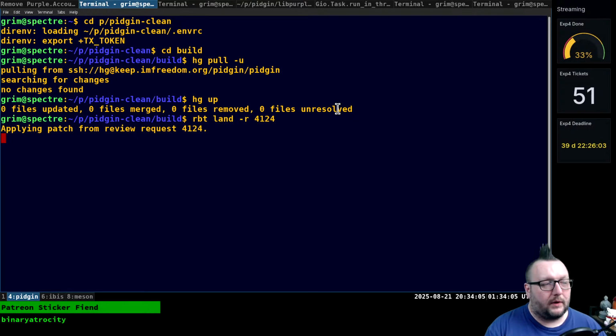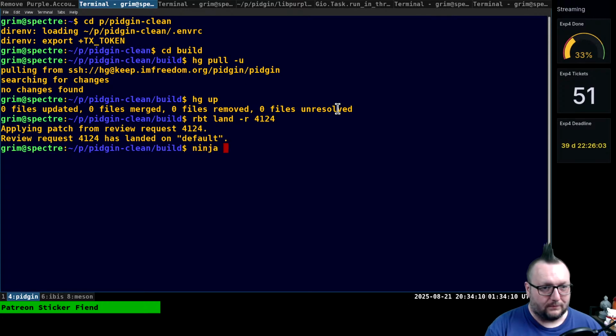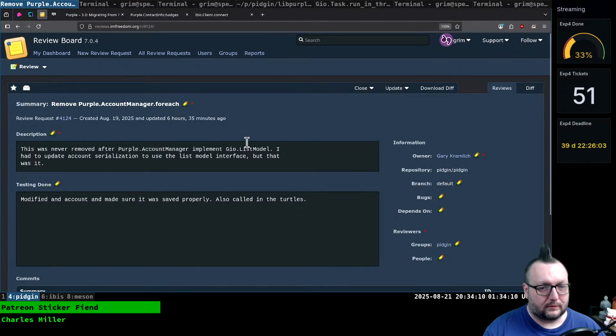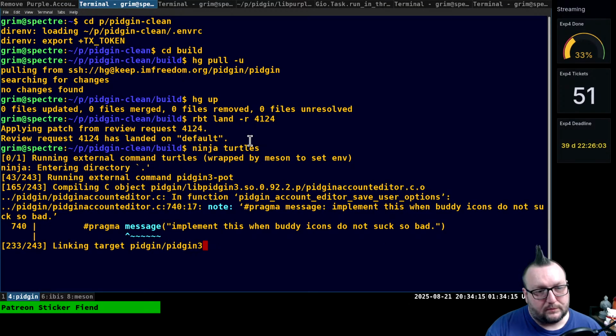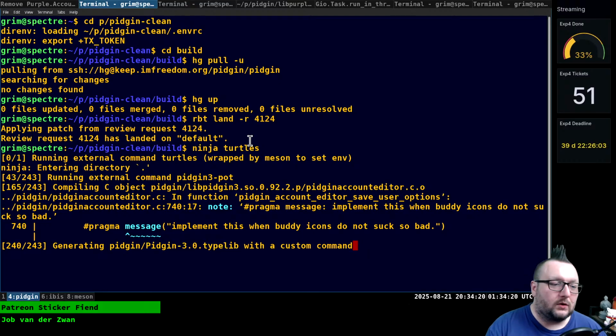Oh, I don't know why this disk IO is so slow. Come on.